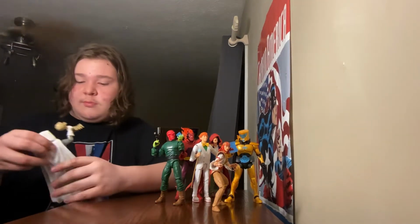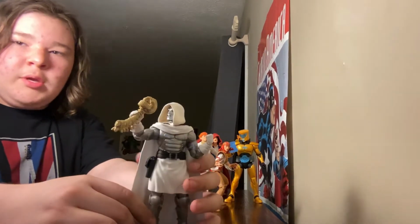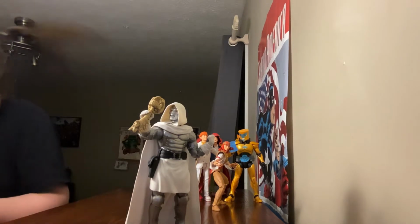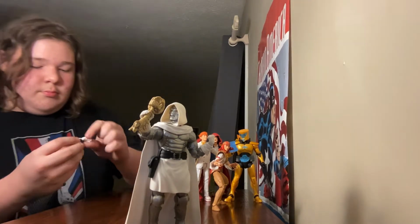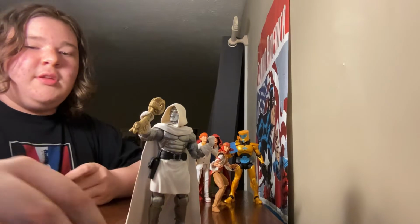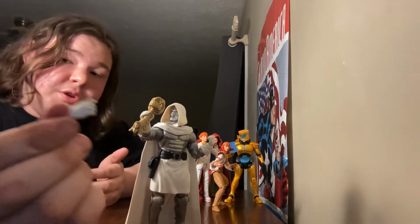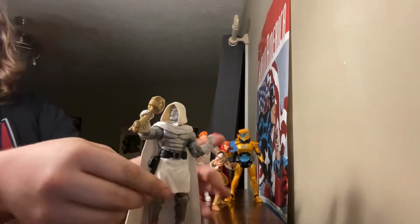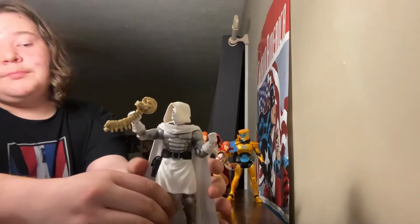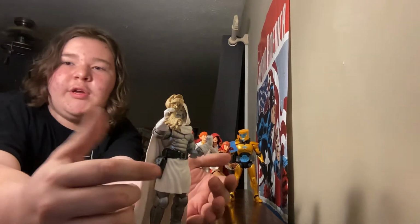Finally, before we get to the Build-A-Figure and Thanos, God Doom. Now, God Doom, accessory-wise, real quick, just get it out of the way, comes with 2 kind of like magic hands, which remind me of the Shriek hands that I have on her, and a gun hand, which at first I didn't know why he needed this. I didn't know he had a gun, but he actually comes with a holstered Walther P38, which is kind of a cool detail. I didn't even notice that until 2 days after I got him.